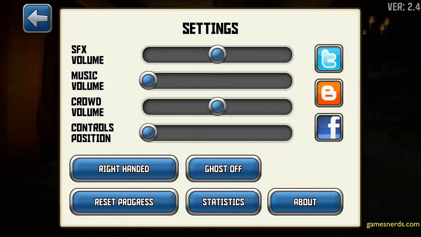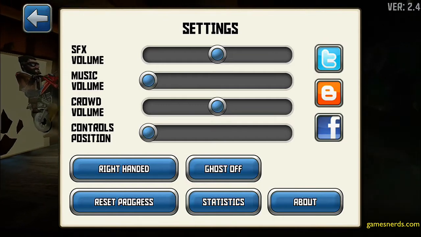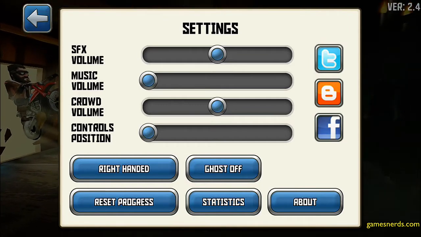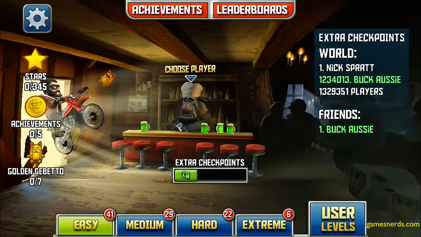So let's go back, and you've got some other options there which I won't go into in much more detail. I'm sure if you've played games before you've seen these types of options: sound effects, music, crowd volume, etc. Let's get back into the exciting stuff, which of course is the game itself.